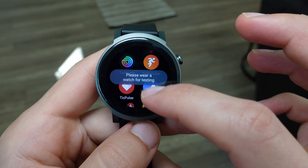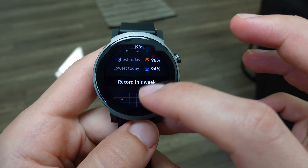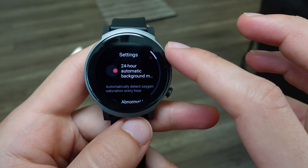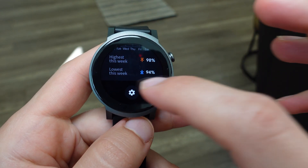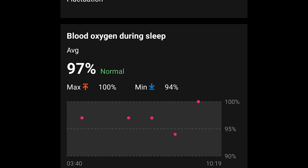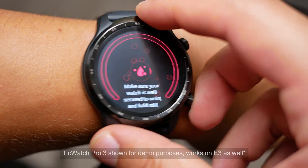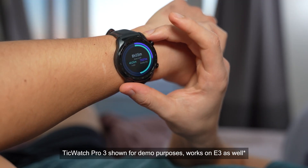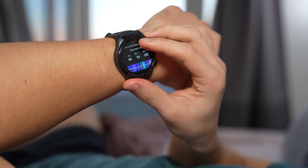For other people, the SPO2 reading is also an interesting metric for spot-checking blood oxygen — for example, when climbing a tall mountain at very high altitudes, it's a good device to ensure your blood is absorbing sufficient oxygen. It can also be helpful for tracking respiratory illnesses. This is not a medical device, so consult a medical professional if you feel any symptoms. The SPO2 readings are quite reasonable and better than Garmin's, though it would be preferable if it tracked more than one-hour intervals. Hopefully Mobvoi will release a firmware update to enable finer-grained SPO2 tracking at the cost of shorter battery life.